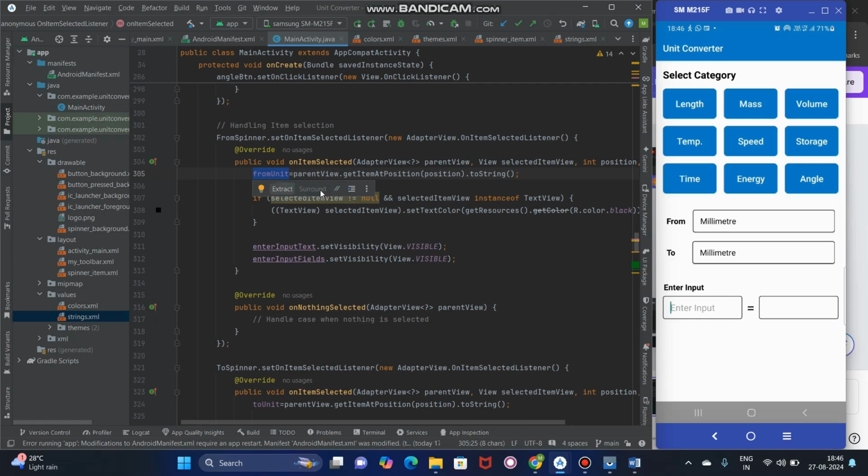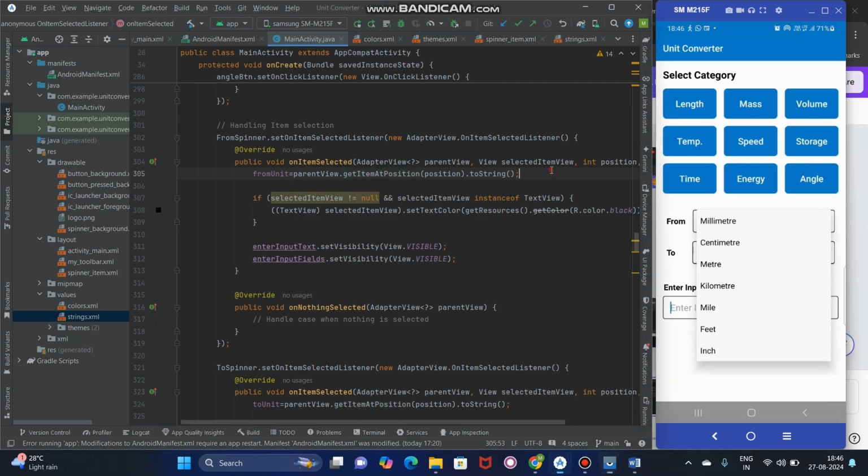This is the variable we have defined at the top of the program. The item the user selects will be stored in this from unit variable, and then we will set the enter input visibility to visible.